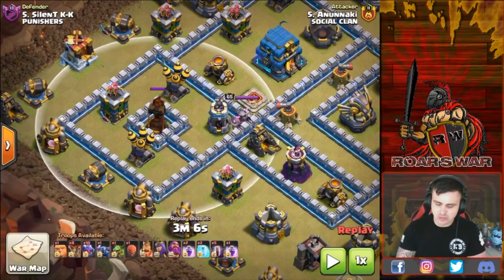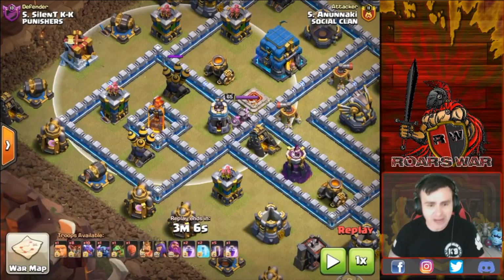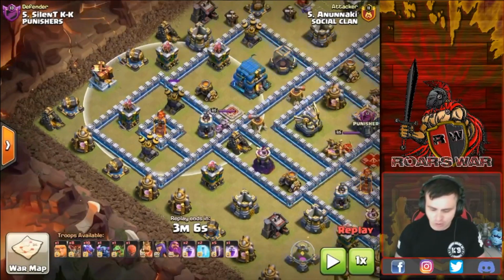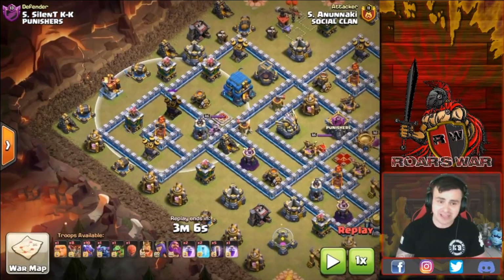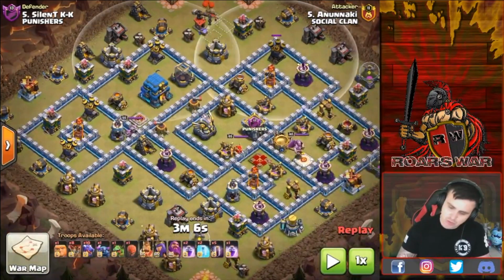The Infernal Tower is wrapped around 2 air defenses. Now air defenses are like a dragon's worst enemy, right? So we need to get as many down as possible. Now it couldn't be a more perfect setup base for this attack. Now check it out. Not only do we have air defenses right here, we have an air defense so close by, another one right there, right?